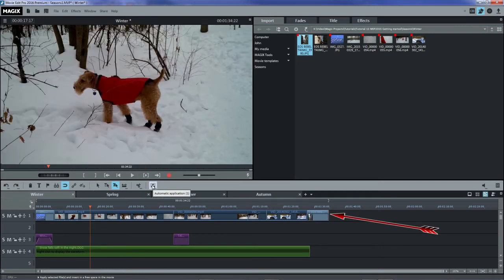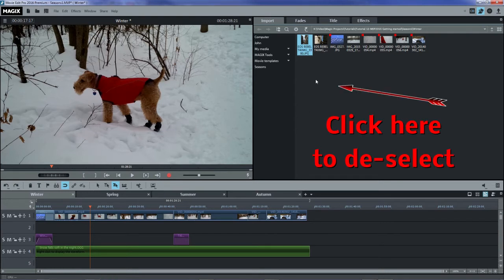As we saw in the storyboard mode, I could have selected a range in the preview monitor and clicked on the Import button, and the piece of clip still would have been inserted at the end. I'll undo that. Note that if a clip is selected in the media pool, and then this button here is clicked or changed, the selected clip will be inserted. Since you may not want to do this, make sure that you deselect all objects in the media pool by left-clicking in a blank area.